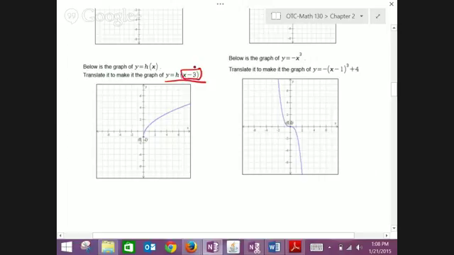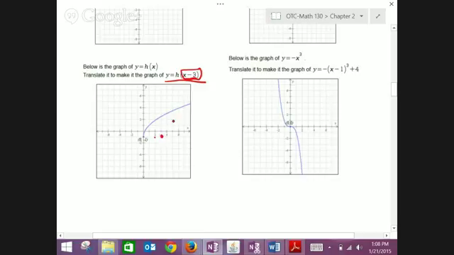So that tells me I take every point on this graph and I shift it to the right 3 units in terms of the x direction, right? Because it's messing with the x. So I go 3 units to the right, 1, 2, 3. So this new point is now 3, minus 1. I didn't change the y value.